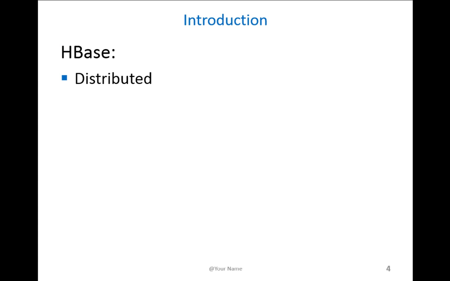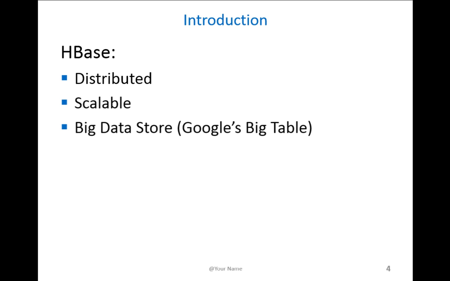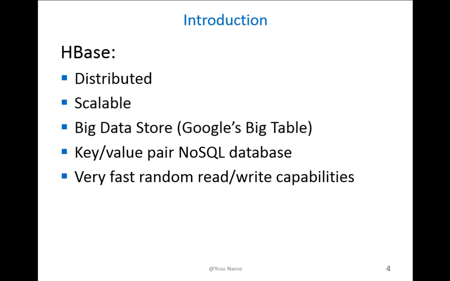As an introduction, HBase was built to be a distributed database, just like Cassandra. It's extremely scalable and it's based on Google's Bigtable paper. So HBase is considered the open source implementation of Google's Bigtable. It's a key value pair NoSQL database. So pretty much you have a primary key and then you have remaining columns, but you are going to query most of the time based on the key. It's very fast for reads and writes. So that's why it's been becoming very popular. Real time, there are no MapReduce jobs.